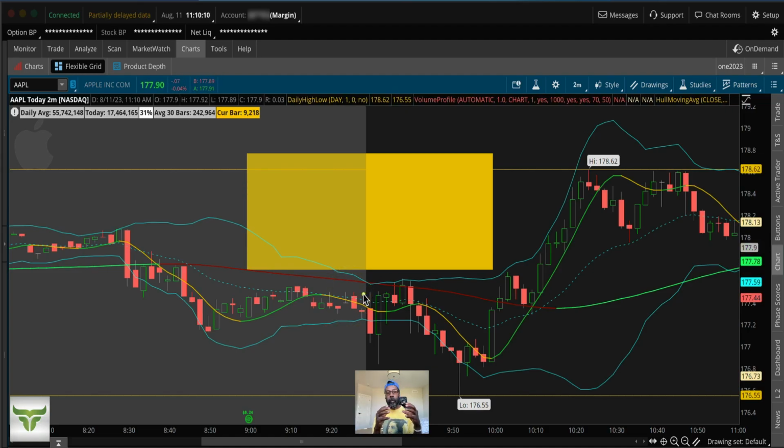This is compression. When you see that compression there, you see the bands flatten out and then it opens up. So if I would have taken Apple on this position here, I would have waited until I hit this candle right here where it turned yellow. Because I'm color coded and I see the 20 and I see the volatility band opening up to the downside, and that's when I would have taken my trade, and that's when I would have been out. That would have been a 2, 4, 6, 8, 10, 12, 14, 16, 18-minute trade, or there would have been a 12-minute trade.